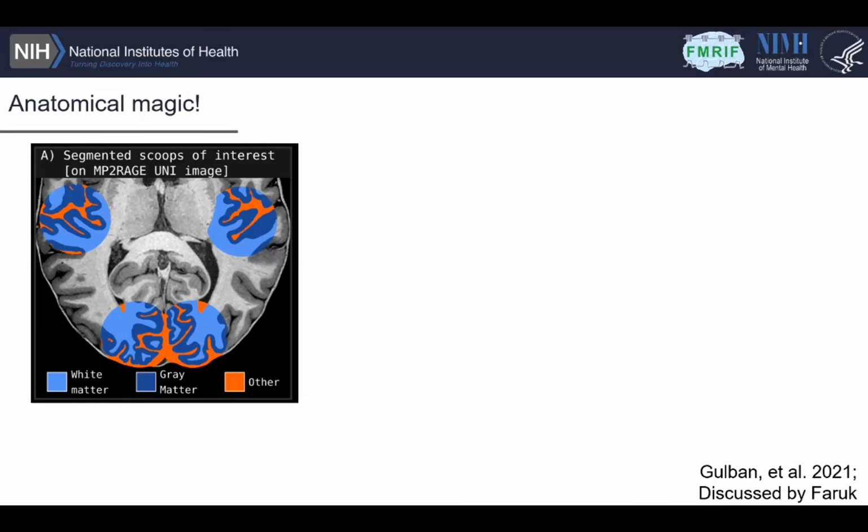Because the process of segmenting a brain when you're only looking at a small patch of it is very different than what we see at the whole brain level. One of the advantages that we really have in human neuroscience in general is that despite the huge amount of variability that we see across individuals, everybody's brain kind of looks the same. So we can take advantage of that in some of the tools that we saw in the previous slide. But here, looking at very small patches is often a little bit more challenging.